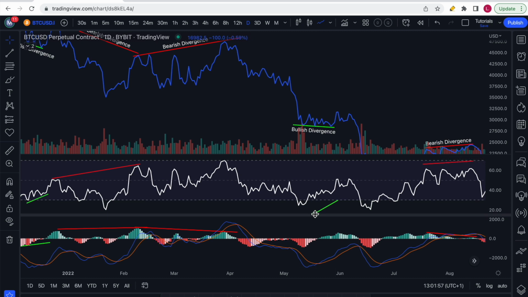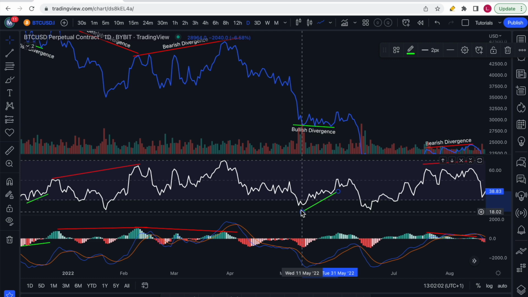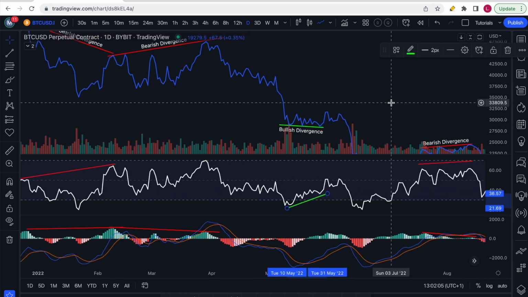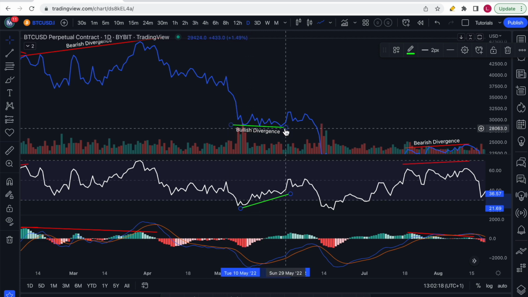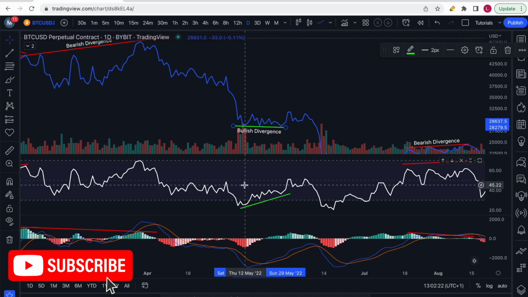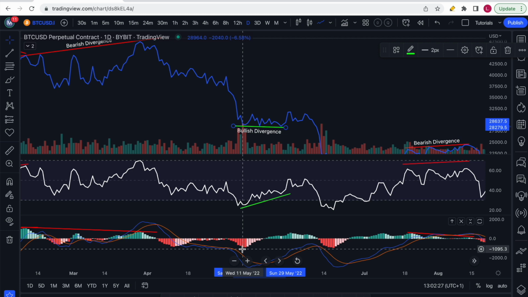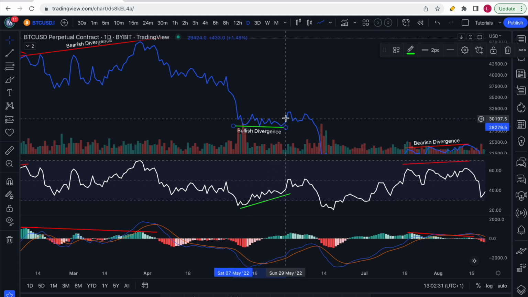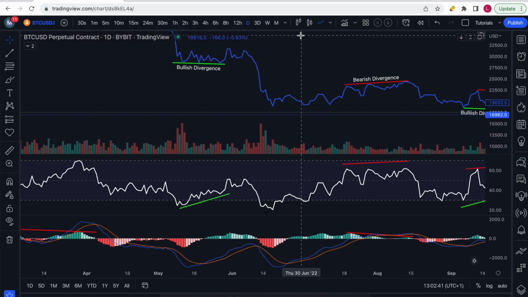So next example is a bullish divergence. Let me make sure to draw this right. So what you see over here is that the price action basically remained on the same level. So this basically is a straight line, and you can clearly see that the RSI was making an upwards direction, also for the MACD. So that is called a bullish divergence. You can see a small pump, so it doesn't always predict the huge pumps. Sometimes it also can be a small pump, but it happened over here.